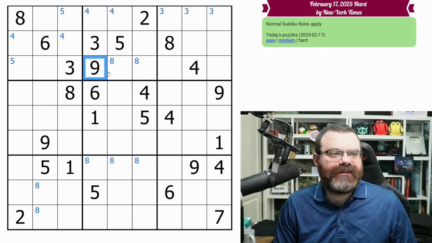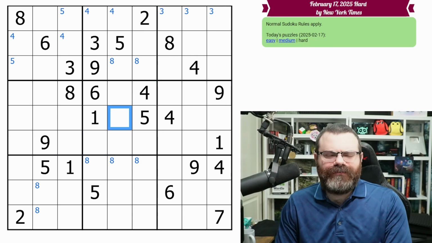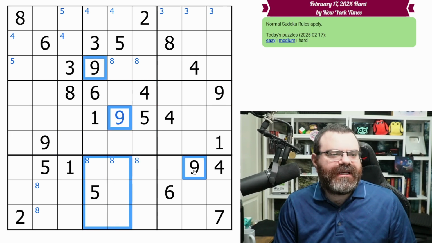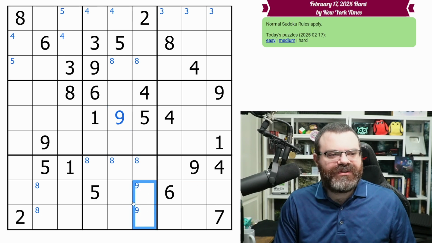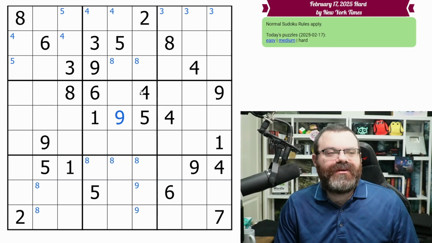All right, how about the 9? So this 9 looks in here. And this 9 looks in here. So I didn't need this 9 to tell me that, but it sparked my attention. So we can place the 9 in this box. And now these 2 9s look down. This 9 looks in, putting a 9 in one of these 2. See, here, we've limited 9 to 2 rows in this box, but it's because we already have the 9 in this row. So it's not as interesting.